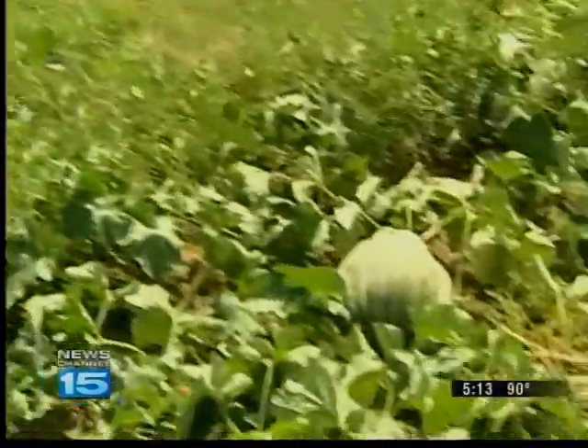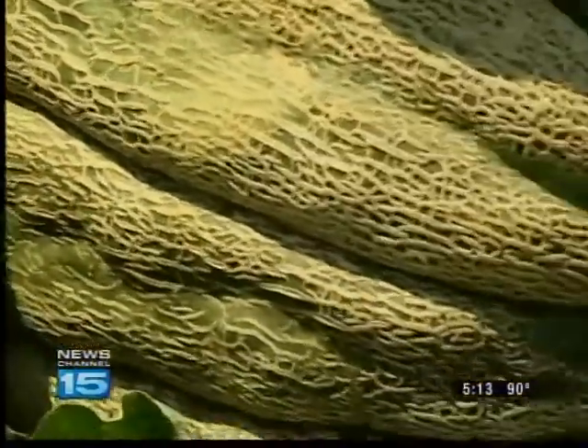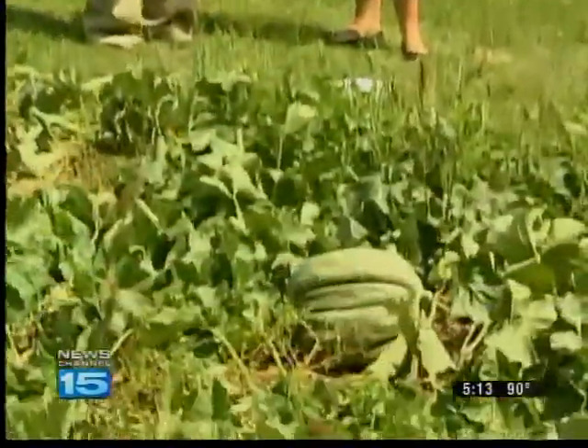So is its bounty. A couple weeks ago, my wife came out to check it out, and she noticed a very humongous looking something or other, and we didn't quite know what it was. The something or other? A cantaloupe. This is a very unusual cantaloupe — a group of five or six of them, actually.